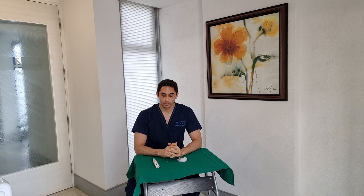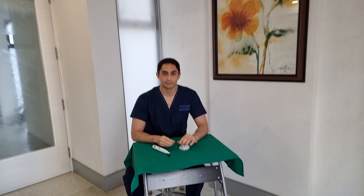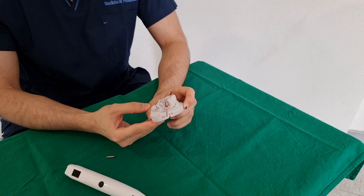So how exactly does one test for the resonance frequency of an implant and how stable it is? You would use a device like this one — come a little closer and I'll show you exactly how this works. There is a little peg provided for this particular implant, which you would buy from the manufacturer. You connect a screwdriver head to that peg, tighten it into the implant, and make sure it's nice and hand tight.